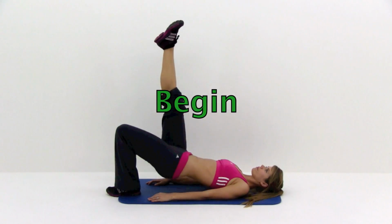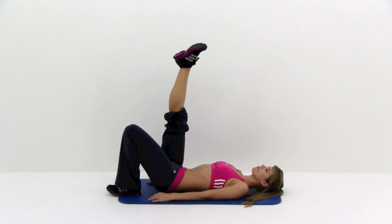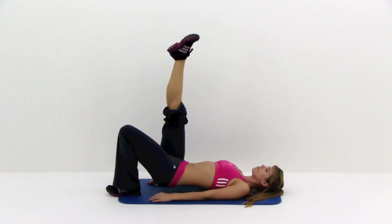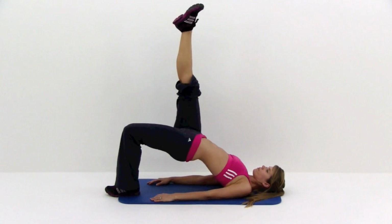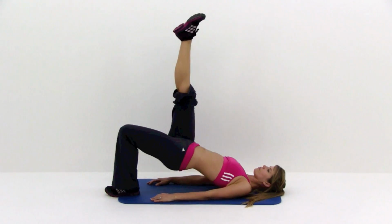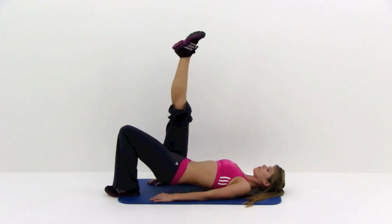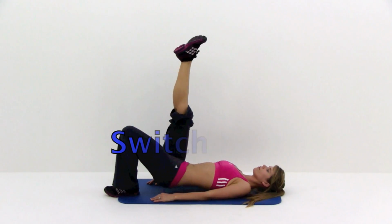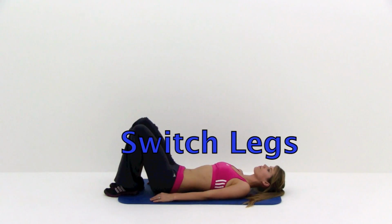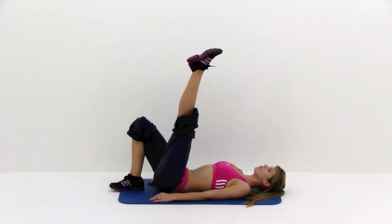And begin. Right leg up. Press those hips up towards the ceiling as high as you can, keeping those abs nice and tight, sucking that belly button in. Really press that glute on that left leg. Contract that hamstring nice and tight. As much range of motion out of it as you can. We're almost done. And you're going to switch those legs and start again.